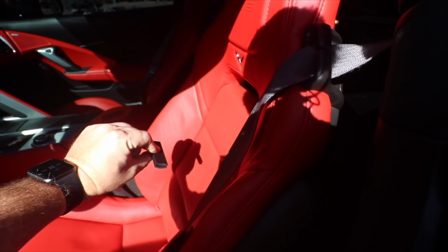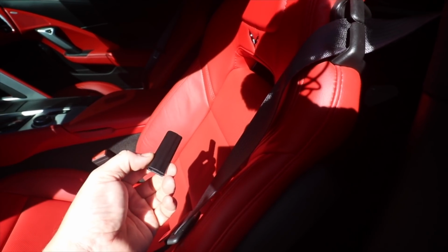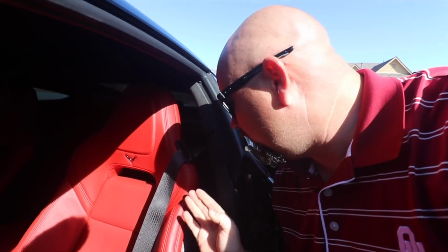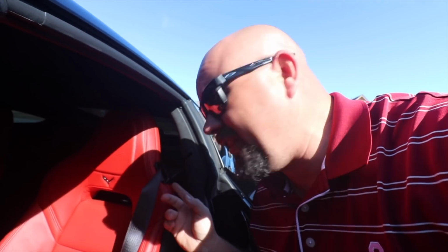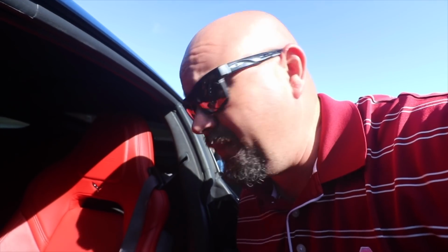Half the time, matter of fact, I don't even ever have it in here. This is a smooth side here. It's real smooth, and you've got kind of a slot. I don't know how well you're going to be able to see that. Again, I apologize. That piece that's going to be smooth, the one on the bottom. But all you do is pop it right over the top. Now it's going to stay in. I mean, GM, you're building beautiful cars, don't get me wrong, but golly, I think the guy in charge of engineering that maybe stayed up a little too late and just turned something in whenever it was time for final approval.